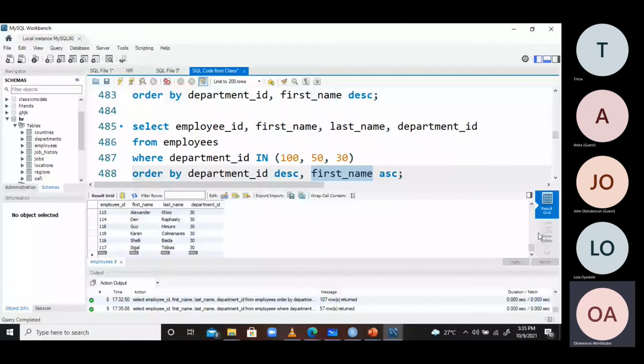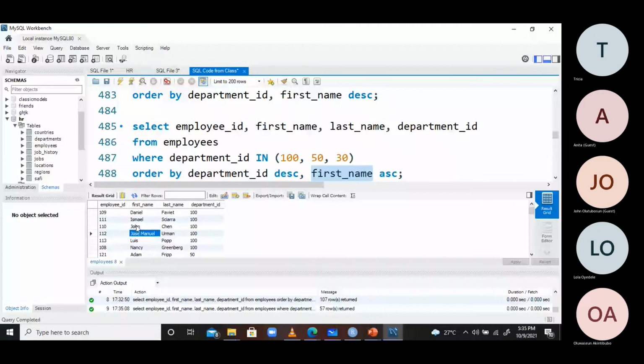We're now saying that inside each of the departments, inside department 100, arrange the first name in ascending order. Look at it. First name, Daniel, D, before I, before J. If you look at John and Joseph, what you have is JOH, JOS. H is before S in the alphabetical order. Both of them have JO, but H is before S. That is why John is before Joseph. Then after J, you have L. After L, it's supposed to be M, but we don't have an M. Then we have N. Can you see?